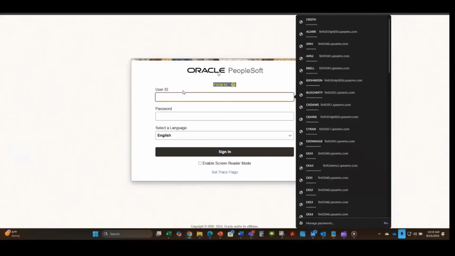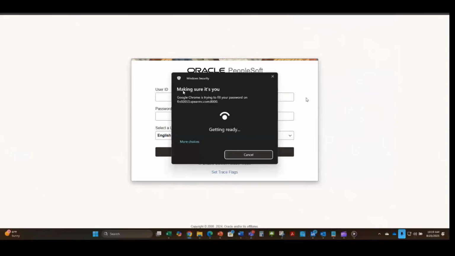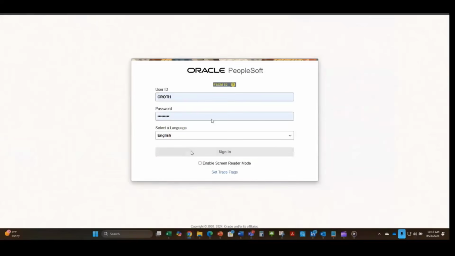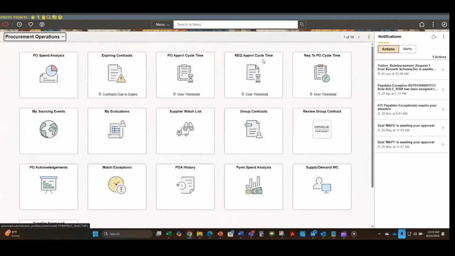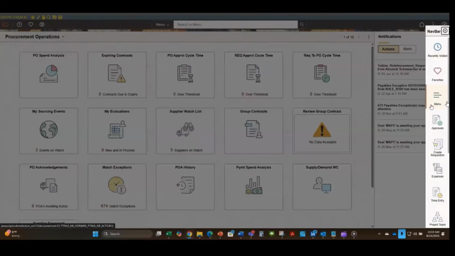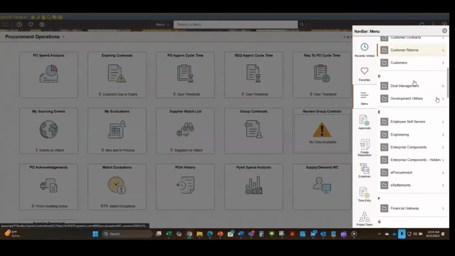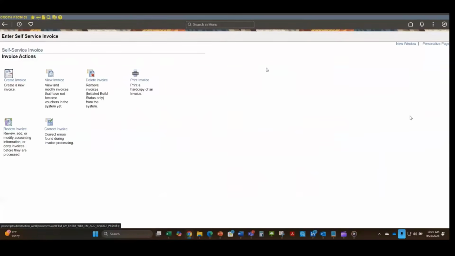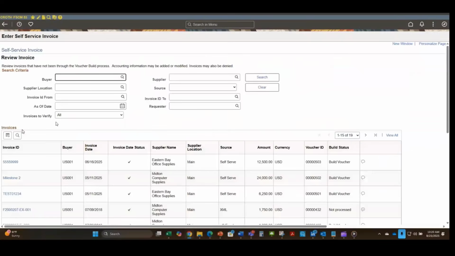Okay. And now I log into the employee portal as Calvin Roth. By the way, all of these user IDs exist in your demo. So if you're ever interested, they certainly have some value there. So Calvin is going to go in, and something, how many mistakes have I made? In the e-settlements, we're going to take a look at it and we're going to review. Okay, he would have been notified that there are invoices out there that require his review.